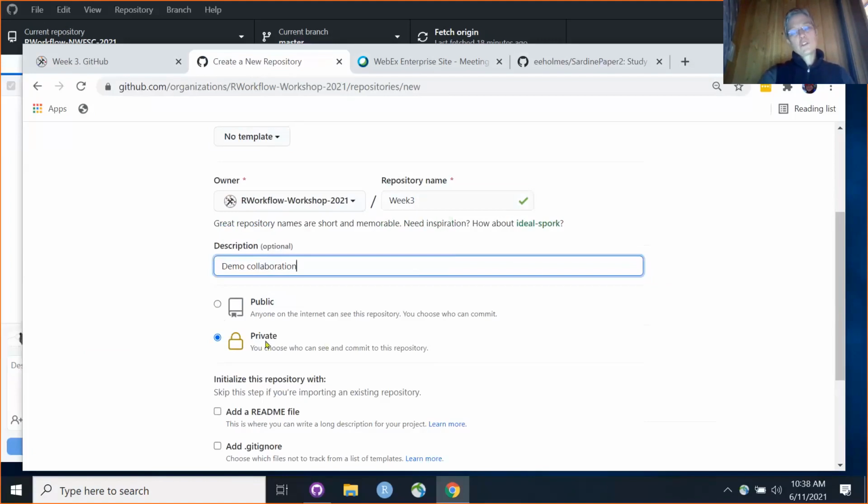In most situations, I would probably do it private, or if it's in a work setting, I would probably be working on an internal GitHub server. At Northwest Fisheries Science Center, we have an internal one that we'd be using.